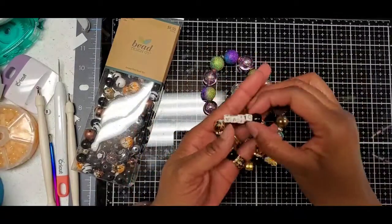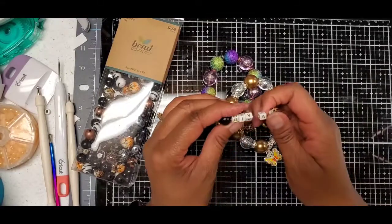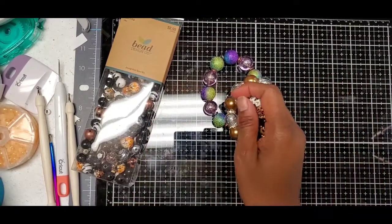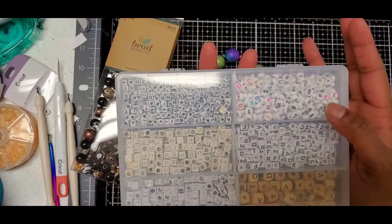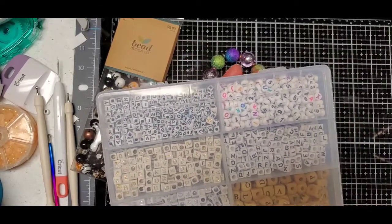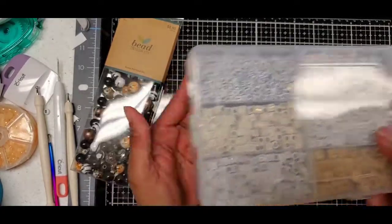And then I used these little leopard print beads, and I have this set of alphabet beads that I got to do my work stuff. I got it on Amazon. No, check that back. I got it at Michael's. What is it? So I got this set, and it has several different kinds of word beads, which is kind of neat. And then I had to buy the number beads separately for my project, but they come in silver and gold and black and white and big beads and wood. So I thought that was a neat little set.